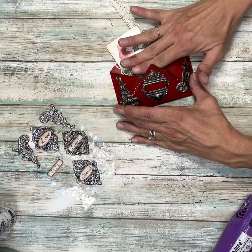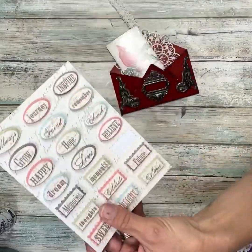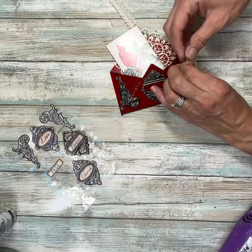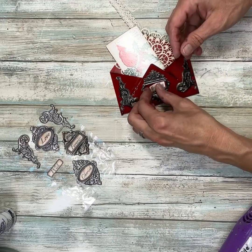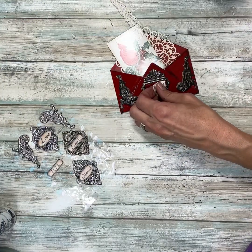Next, I'm going to take that little cardinal postcard and add that into the envelope. I just did that with a little hot glue. Next, I'm going to take these little stickers from Michael's, I believe is where I got these. I pulled out one that says memories, and I'm just going to peel that apart so I have just the word memories. And then I'm going to glue that to that little piece that we put in the front.